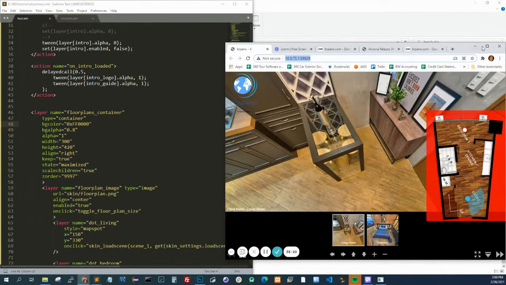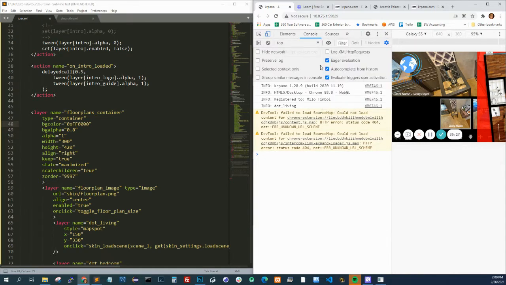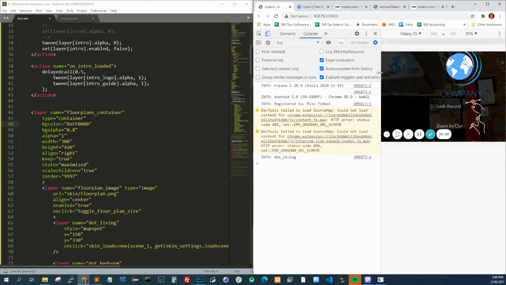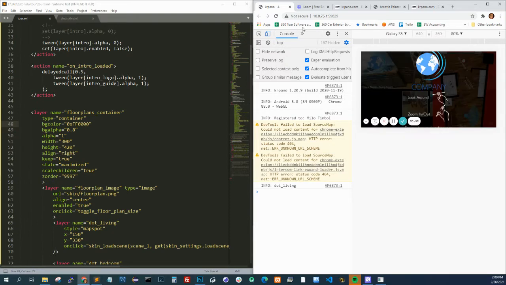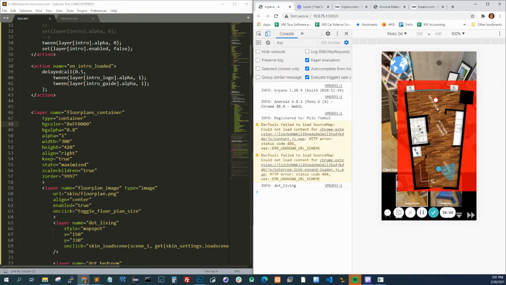So for mobile, we have to check mobile. I guess Galaxy refresh. Oh, this is the orientation. How do you change the orientation? Sorry, there is a rotate. Where's that? Can't find it. Whatever. Why is that tilted? Okay, so you see, it's too big. So we have to do something for mobile. Let me just think and pause. I'll pause this for now.